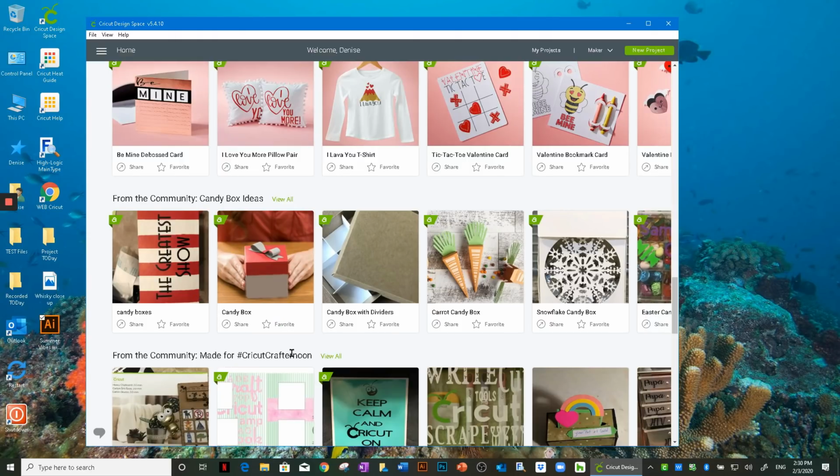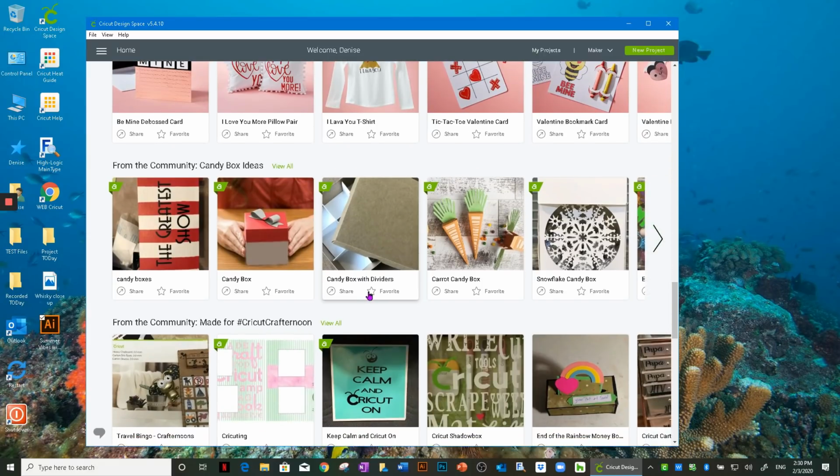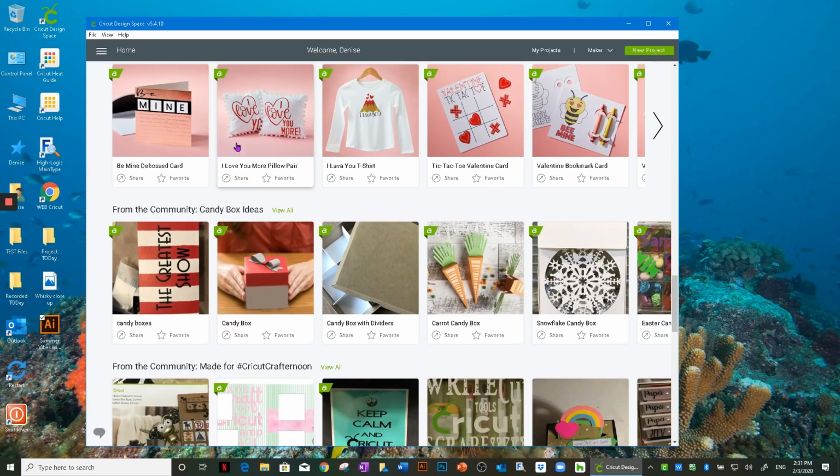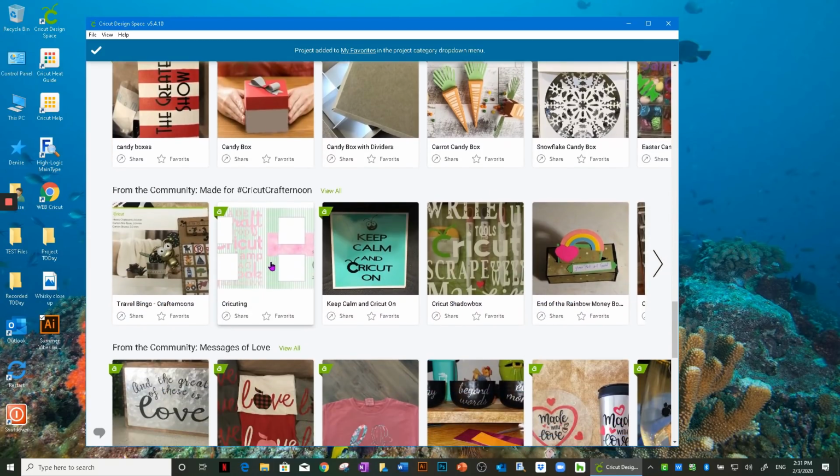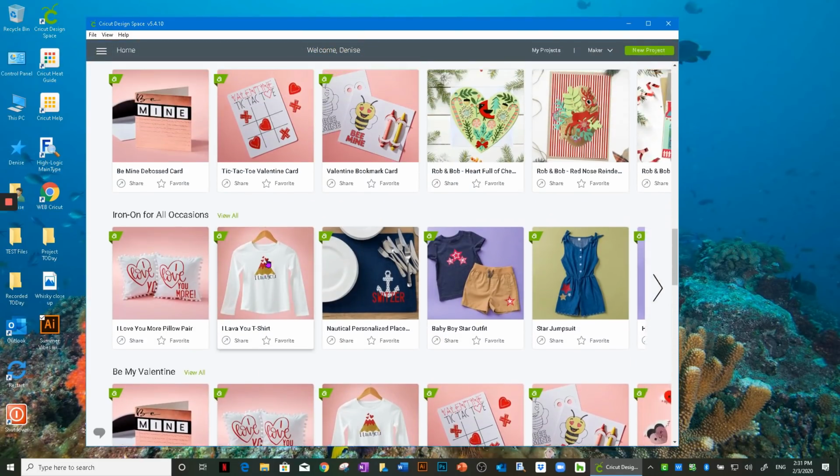And then in addition, if you like the project, if you click a star on it, there's a sort order under projects where you can search for favorites. So anything that you liked here, say I like this one, say I made it a favorite. When I go to look for it, see it says added to my favorites in the drop down category, I will be able to find that. So that is a great feature there.